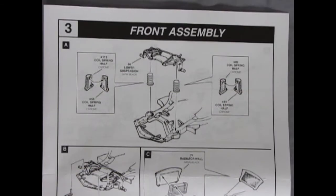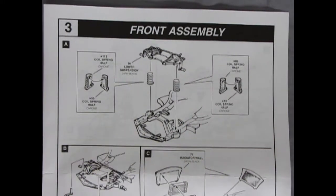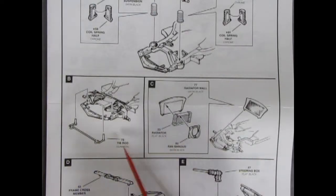Now we get into the multi-piece front assembly. The coil springs are chromed, and there's a left and right hand side to both of them. Then the lower suspension will glue on into there, and again, we have the little pegs on our kingpins, which lock in the wheels. Then as we move this down here, we have a tie rod going up into the front. Then our radiator wall and radiator and fan shroud all glue together and glue onto the frame.